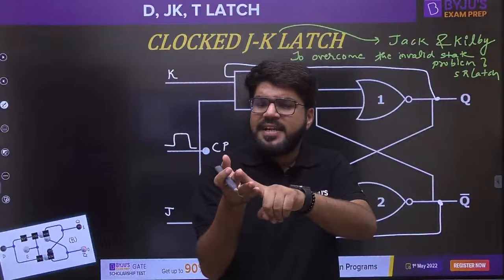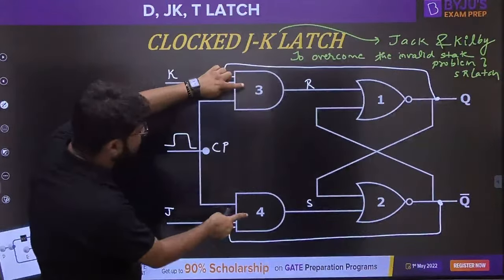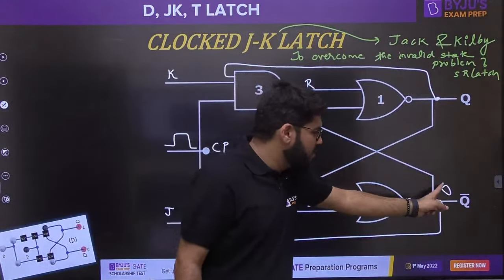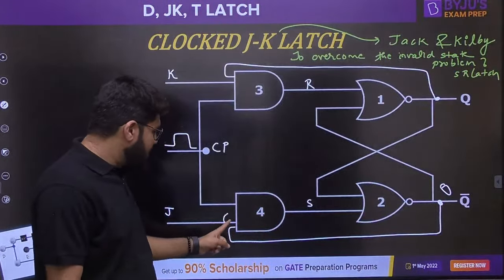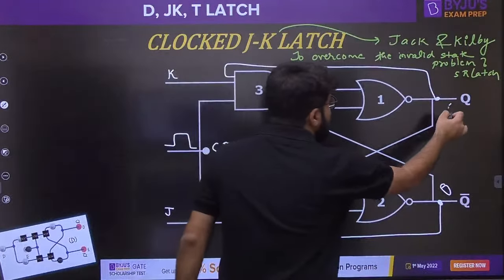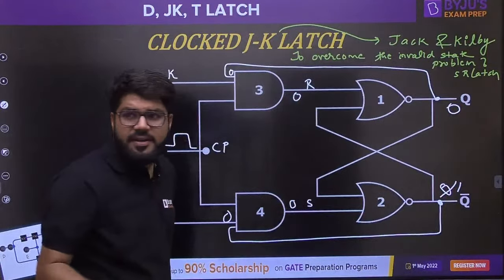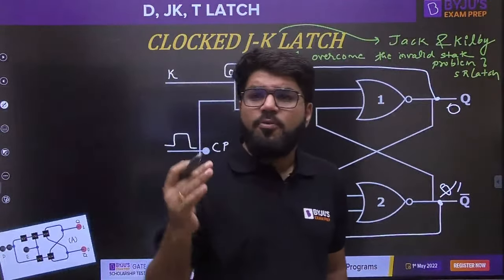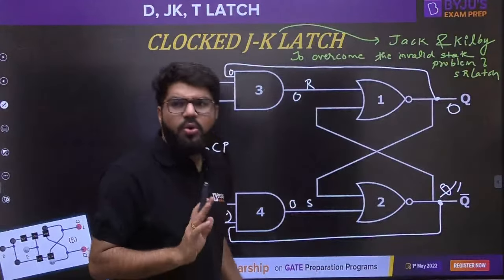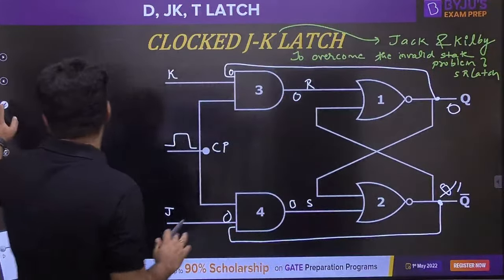How to avoid the invalid state? S and R should not be high at the same time, right? Now, these two AND gates are fed with complemented outputs. So, if this is 1, another one will be 0, and the 0 comes to this AND gate. If the input to an AND gate is 0, output is 0. Or at a certain point of time, this may be 0, this is 1. So this 0 travels here and the output of the above AND gate is 0. So it is certain that the output of any one of the AND gates will definitely be 0. That means both S and R will not be high at the same time.